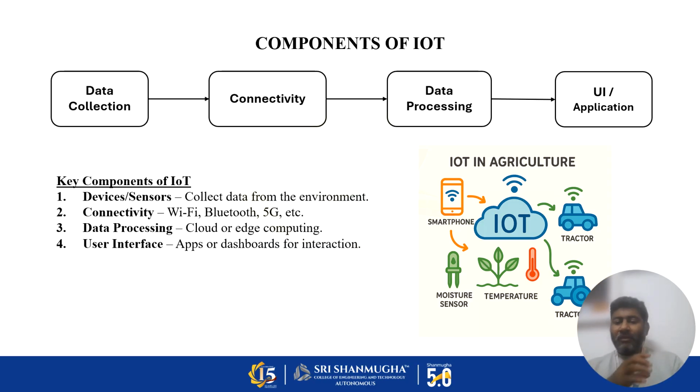When your smartwatch is worn by you, it will record all these data. But once you connect it to your mobile phone through a connectivity medium such as Bluetooth, it will automatically transfer all these data into your mobile application. So when you open your mobile application, you can clearly see all the data which has been collected.